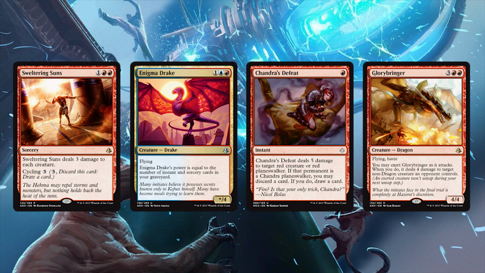Chandra's Defeat is the bee's knees against any deck that might run Chandra, anything running Glorybringer, basically mono red decks, you do not like them. That's most of your general sideboard suggestions. Against control decks, try to go under them. Against aggro decks, try to go over them. Time-tested strategy, enjoy the deck so far, good, it's upgrade time.